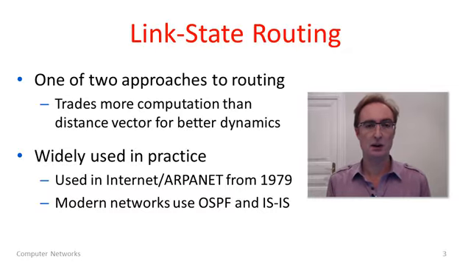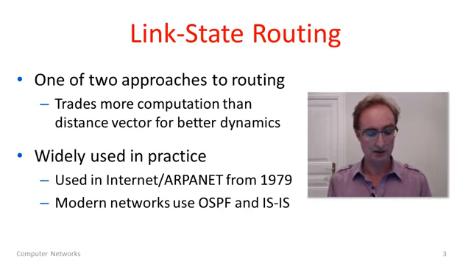So it's interesting to compare link state routing with the distance vector approach that we've seen, because they operate quite differently. The distance vector approach spread the work of computing the routes out across all of the nodes of the network. In link state, we give everyone a copy of the topology and let everyone compute their own routes. So we're really replicating a lot of work in some ways, as opposed to having everyone work cooperatively as in distance vector. So link state is actually a little closer to that old view of giving everyone a map of the network and then letting them work out their own routes.